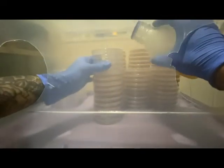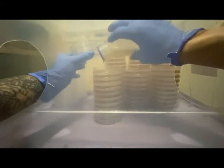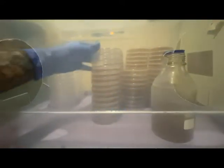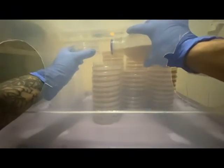I do, however, have a lab grade digital water hot bath, which does make things pretty awesome. It means you get to take your time a little bit. And when I mean take your time a little bit, I mean taking time in between pouring media bottles. I'm not taking time pouring a media bottle.